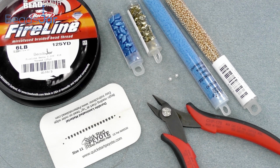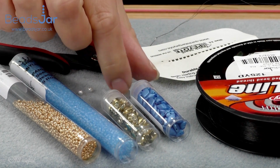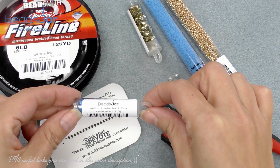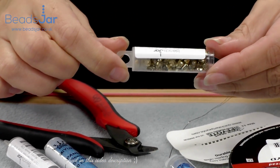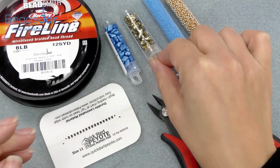So here are all of the ingredients that you will need for our GemDuo star bracelet. So first of all, we have these GemDuo beads, and we have them in Pearl Shine Azuro blue. We'll also be using some of these very glittery crystal amber GemDuos.